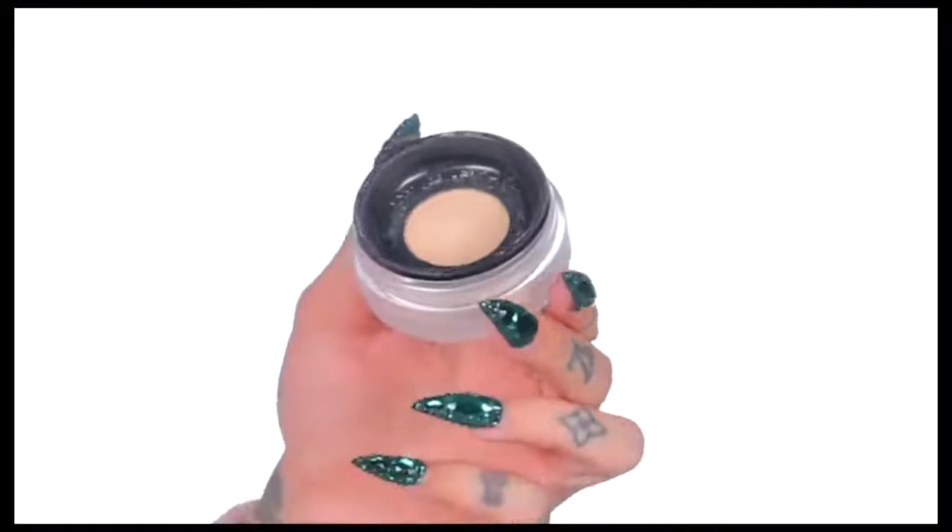Foundation, you're that girl so far. Let's put a little concealer on and see how it looks on top of the foundation — sometimes concealers don't work over foundation and the formula flops. Let's try Jeffree Star Cosmetics Magic Star Concealer. If my formula and Gaga's formula don't mix, we're gonna have a problem. I'm using shade C5 — I'm very tan so this is going to be really brightening. We're just gonna use a little bit, we don't want to overboard. Let's blend this out — this is looking absolutely beautiful over the foundation. My concealer does have some skincare benefits as well.